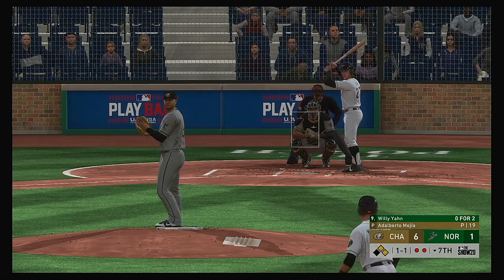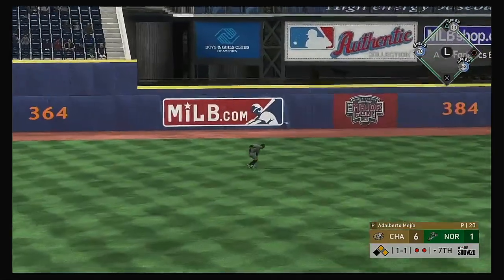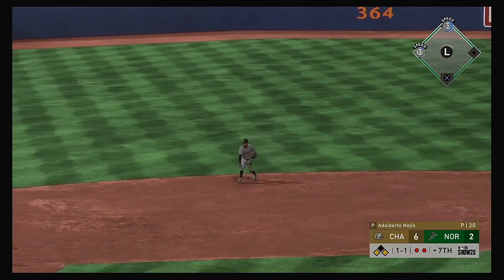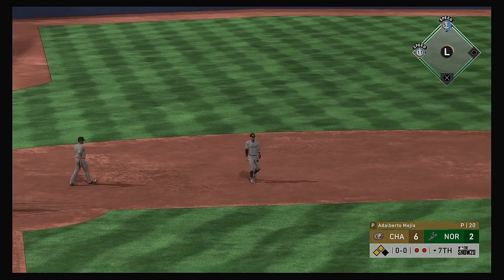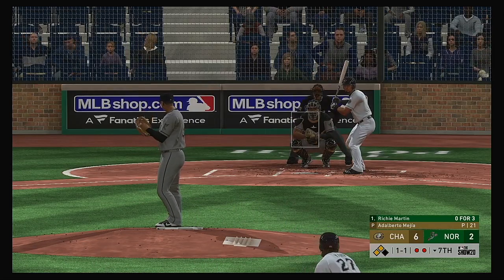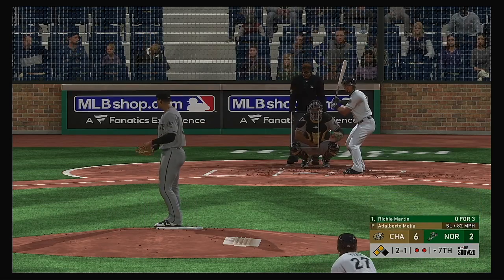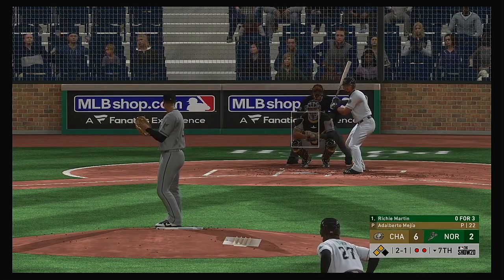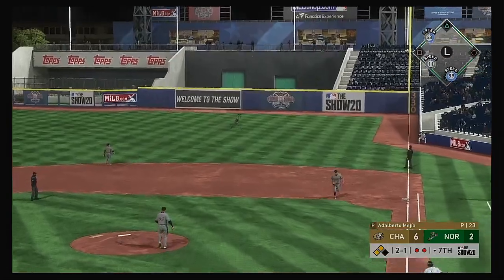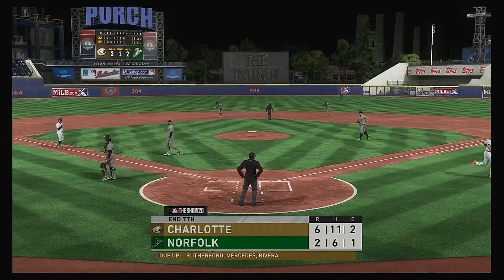The third baseman, Willie. Into the box, Willie Yan. Now this pitch is lined into left center field. That's a base hit, and it eats him up a bit. As he arrives at second without a play, a run comes across to score. Shortstop, Richie Martin, into the box now. Breaking ball that time that misses out of the zone. Takes this the other way to right, but he will close fast out there in right field as he comes on to put it away, and the inning is over.